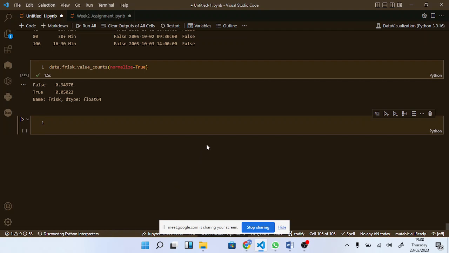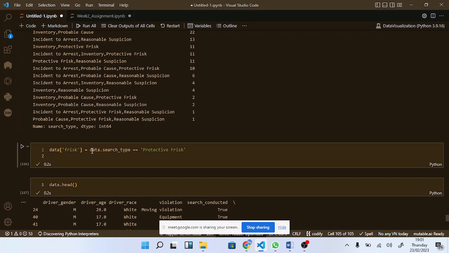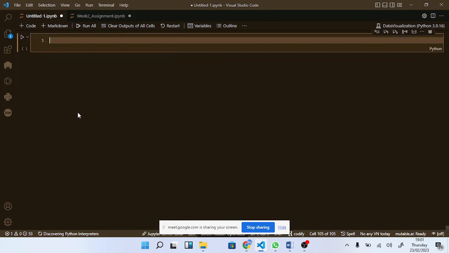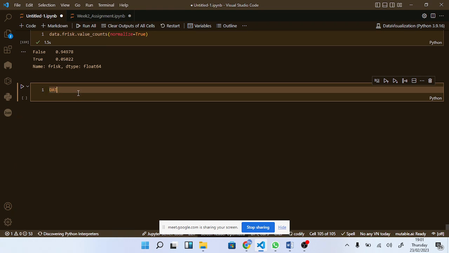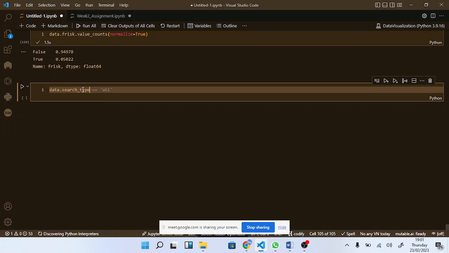Maybe you would take a day, so let me just go ahead. If you want to output these true or false values, you call that column, data dot, the column name is search type. Search type, this one, and then you say dot str. I explained the function of the str, and then dot contains.